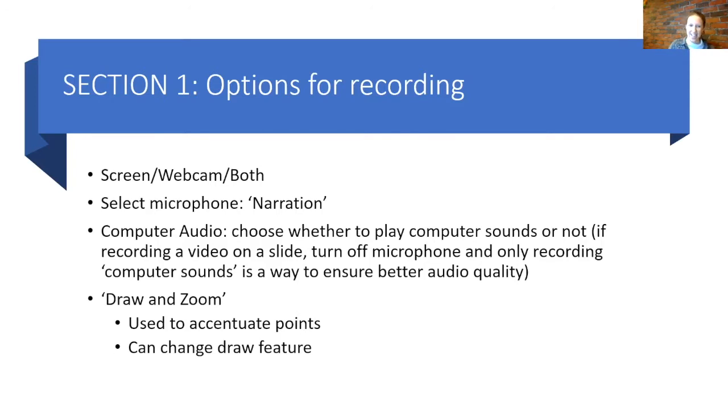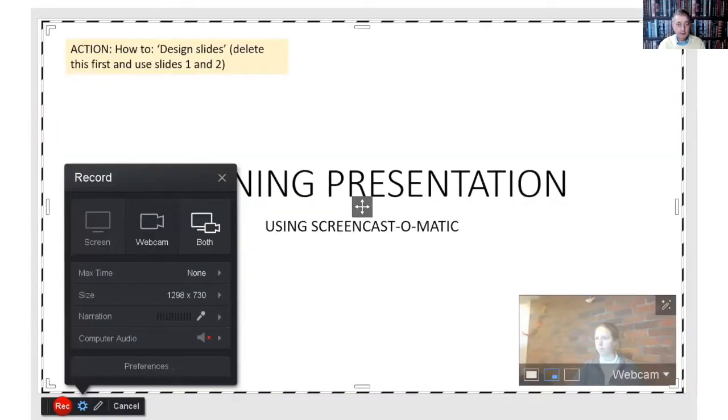So unfortunately, this is where Screencast-O-Matic gets a bit confusing. I can't show you my screen when on record, because then it gets confused with cameras. So I've taken a few screenshots. So this is what you see when you're on Screencast-O-Matic. You're probably very familiar with the screen, webcam, using both. Maximum time, probably don't set one unless you are worried about going over and you know that it's going to need to cut off. So this is what I mean by computer audio and narration.